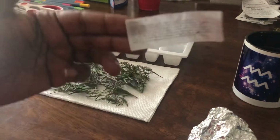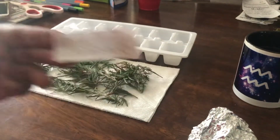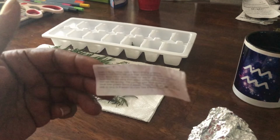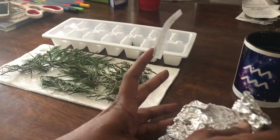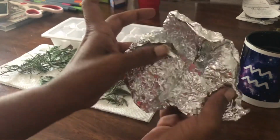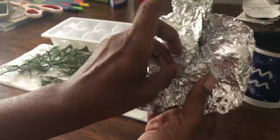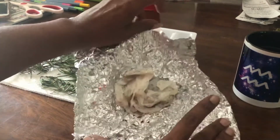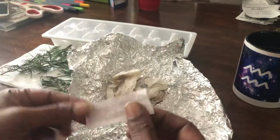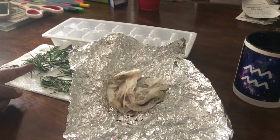All right. Y'all literally saw me with the tag and the magnifying glass to read this. Anyway, let's take a look and see what it is, if no one's been able to guess so far. Hopefully y'all have already guessed, because I know some of y'all are so good at this. You probably can smell it through the video, huh? Maybe you can't smell it. I don't smell nothing. I smell my rosemary.